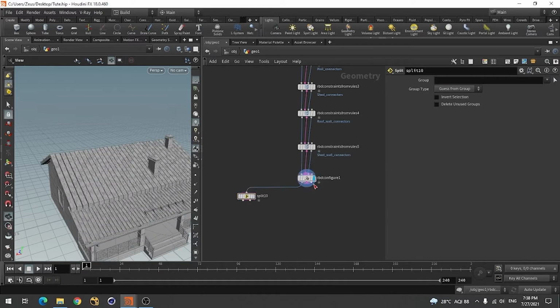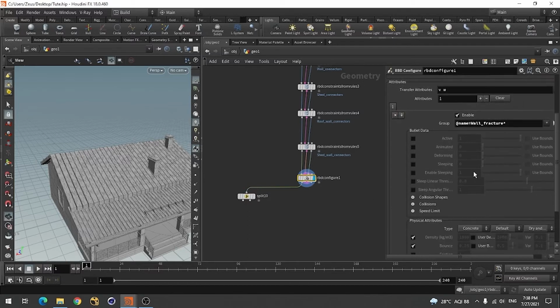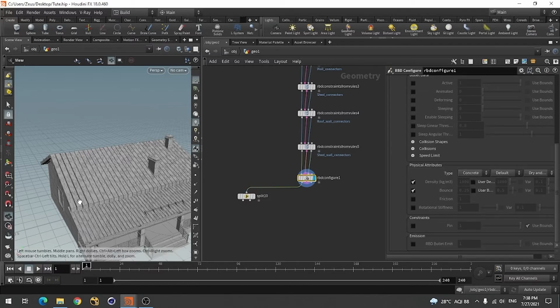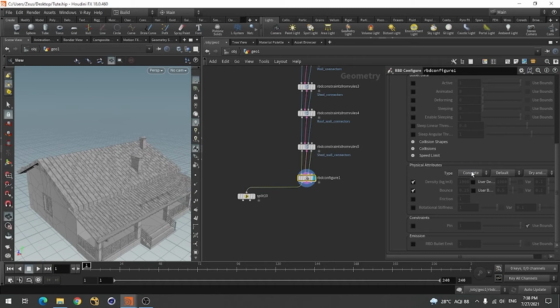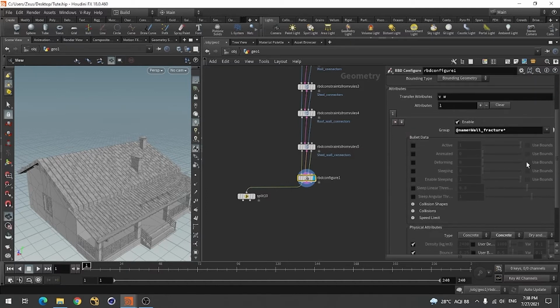So come here, and for the wall, we want it to be cement, concrete, whichever material you want. You can choose here. Like concrete, then here we have different types of materials like concrete, foam, light, marble, sandstone. You can use concrete, it will define all these properties. Then dry, lubricated, grassy, whichever you want. I'm using dry. Okay, so this is for the wall fractures.